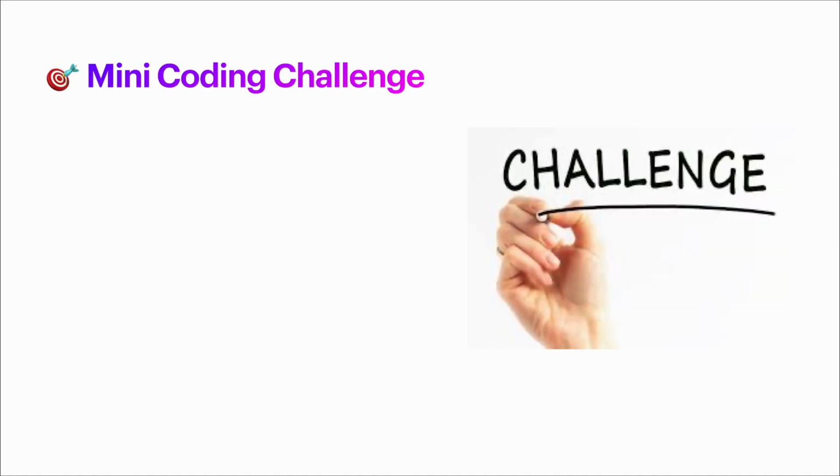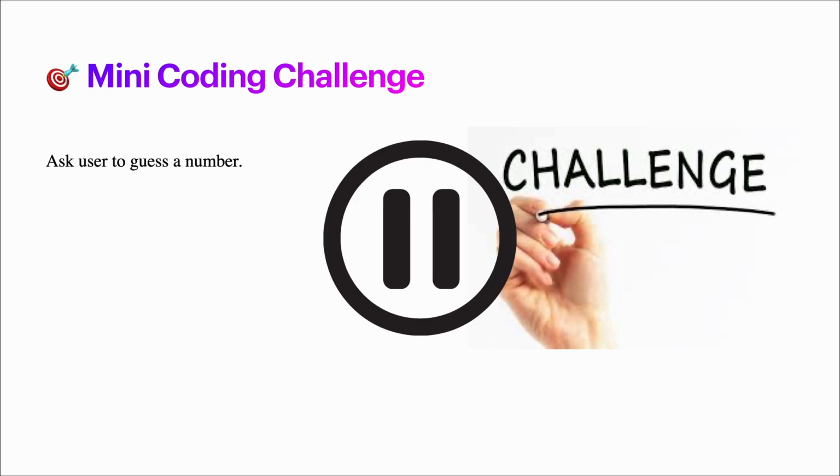So your mini coding challenge now is to ask a user to guess a number, and not just stop there. You would use this number to match against the number you created. If it doesn't match, you can tell the user to try again. And if it matches, you can tell the user, congratulations, you got the correct number.